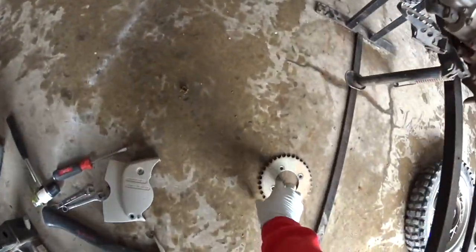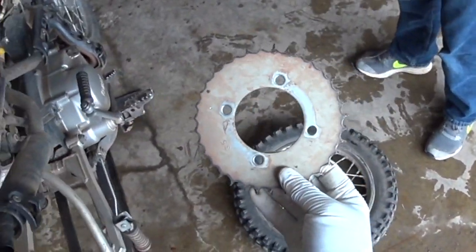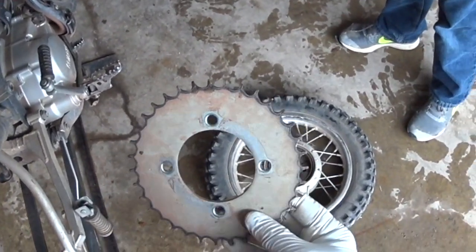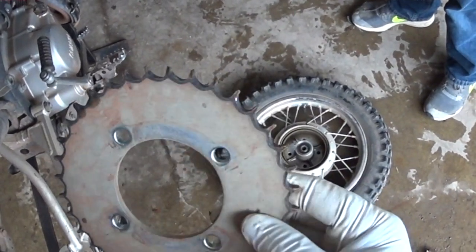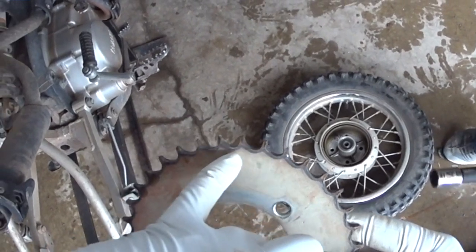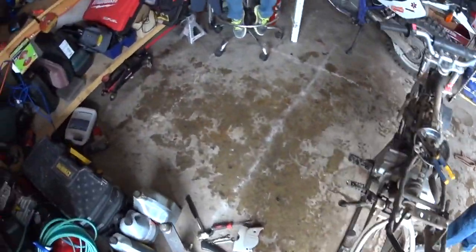So there's the hub. Let's show this here. Can you see that okay, Jake? I don't know if you can see this really well in the video, but if you look at these teeth, they're really worn. You can see the kind of J shape to all of these. That's why we need to replace this. So, long overdue for a replacement.